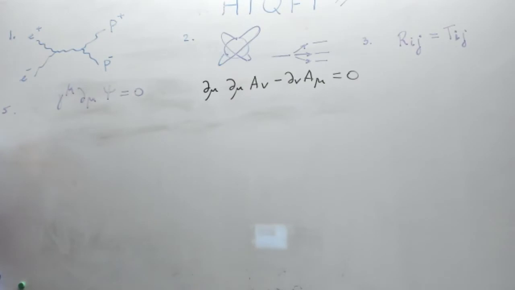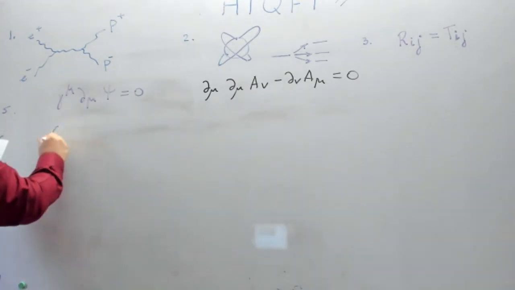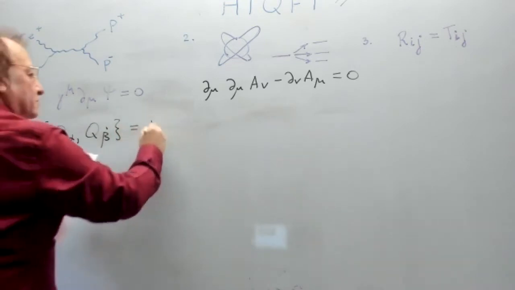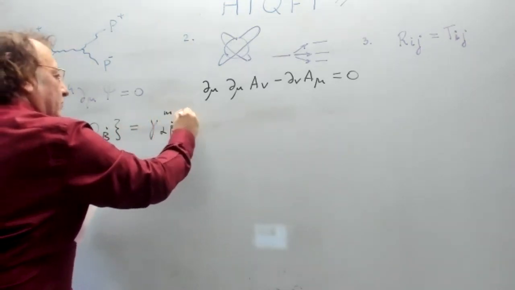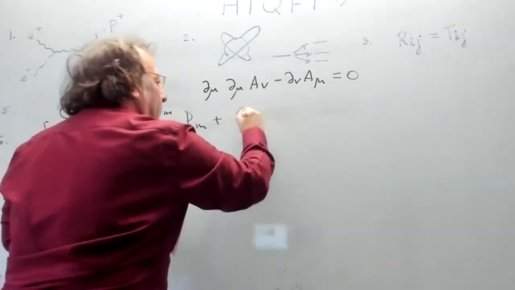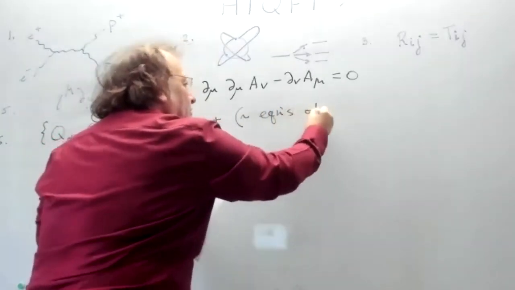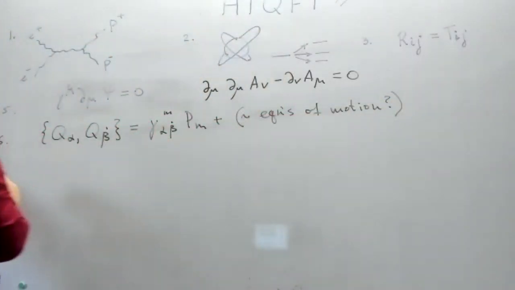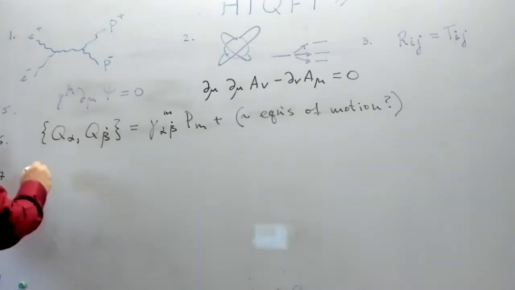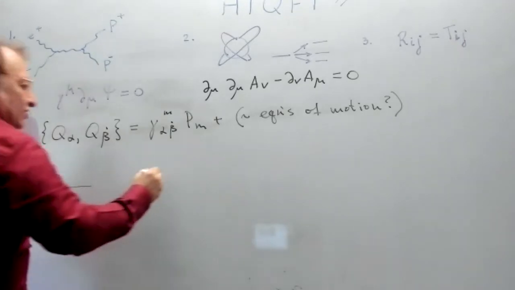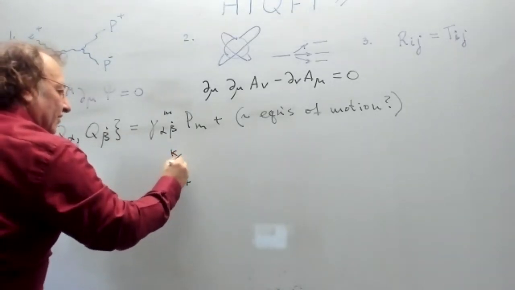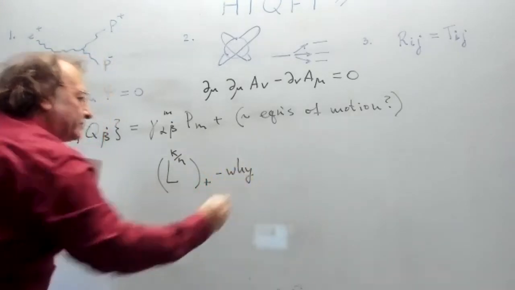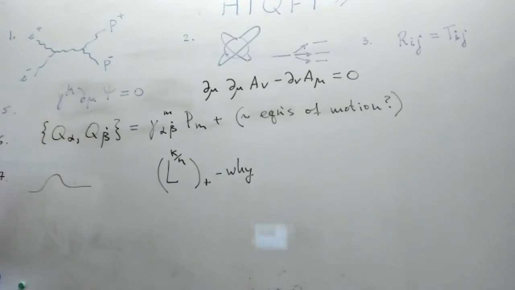I was also interested in what on-shell closure of supersymmetry means. Equations of motion, what could this be? I was also interested in the question why Hamiltonians. So I was interested in solitons, and the question was why Hamiltonians in solitons have this strange form. So these were my questions coming from physics.